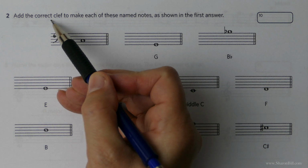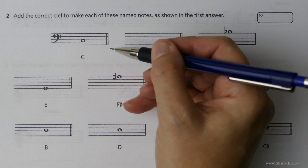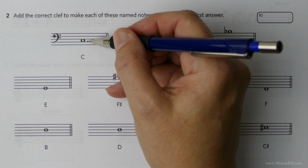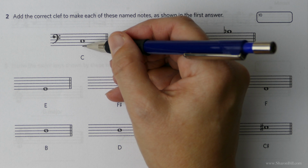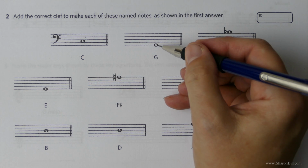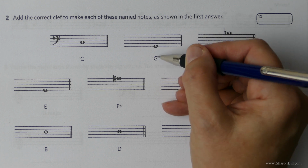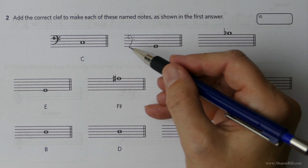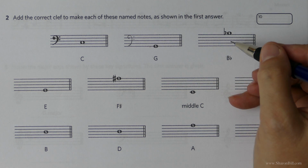So we're asked to add the correct clef to make these notes correct as shown in the first answer. So this is a C in bass clef. If that was written in treble clef, that would be a note A. Remember, the spaces in the bass clef, all cows eat grass. The lines in the bass clef, good boys deserve football always. And so that must be bass clef. So here, we've just worked out this should be good boys deserve football always in the bass clef. So for that to be a G, it needs to be bass clef. If that was written in the treble clef, that would be an E, because the treble clef is every good boy deserves football. So here we go.